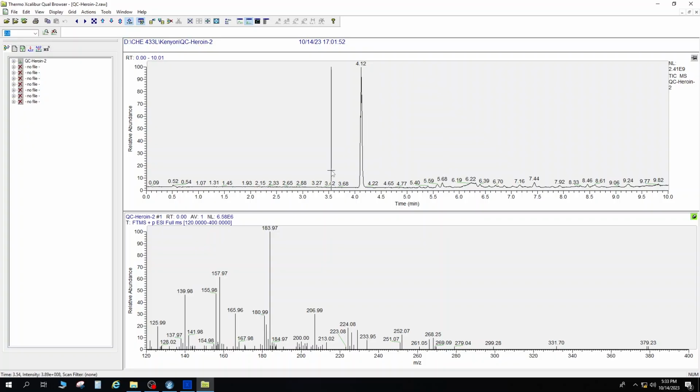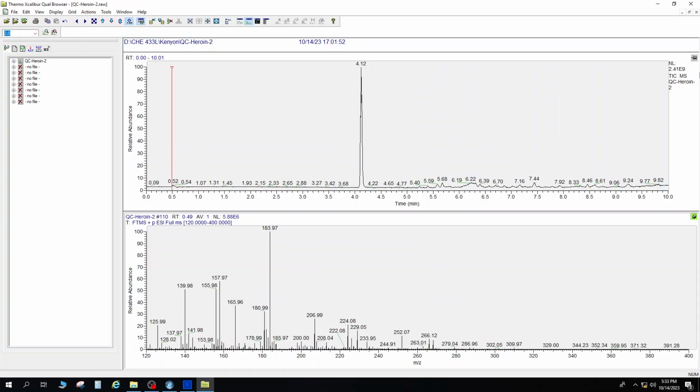When you open up the software, usually by default, the chromatogram is going to be on the top, the mass spectrum is going to be on the bottom. Wherever you click up top, the mass spectrum for that point in time is going to show on the bottom. You can see here I've clicked on what looks like a tiny peak at around 0.5 up top, and that is the mass spectrum for that peak on the bottom. So you can click all around up top at all these points in time, and you'll see the mass spectrum for that on the bottom.